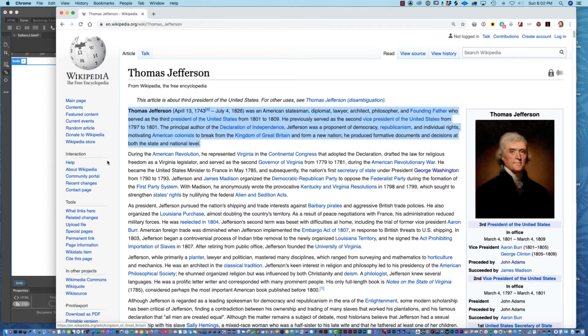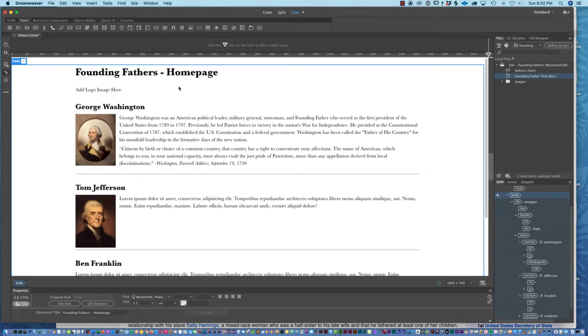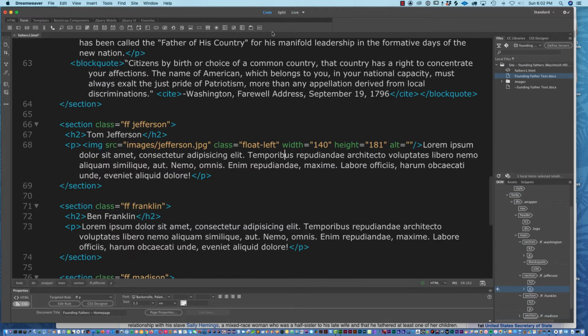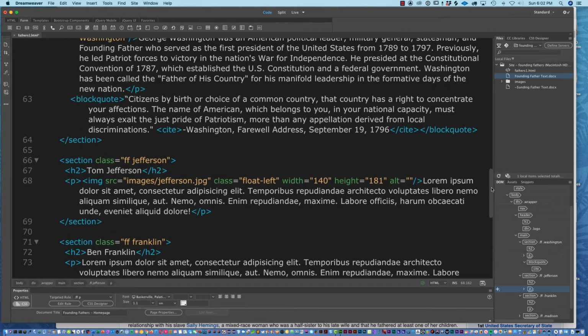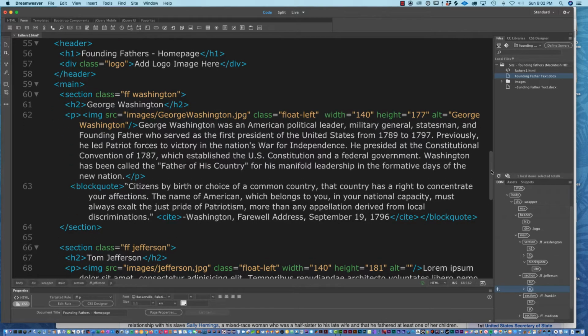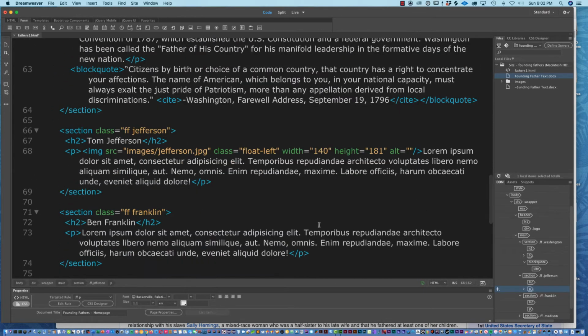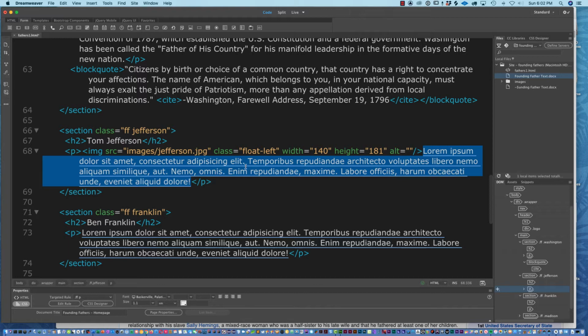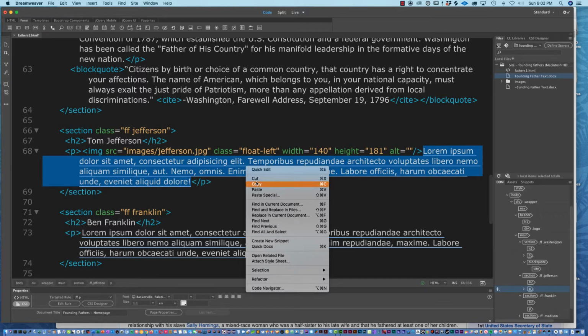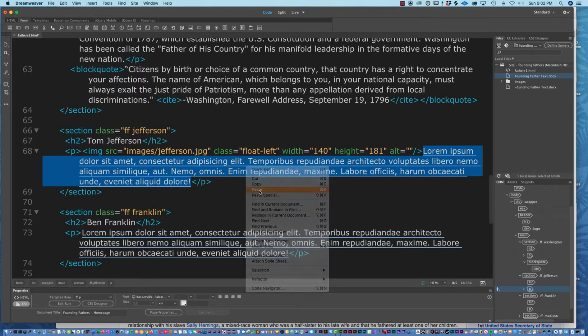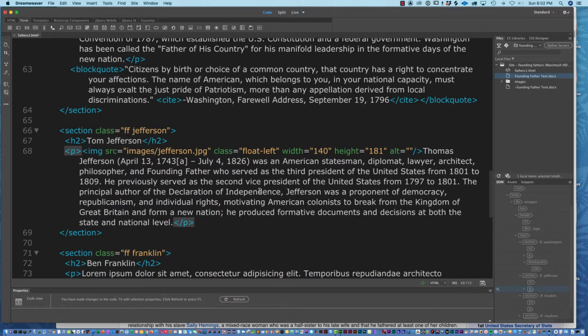And we'll copy that, and we'll go into the code view here and go to the Thomas Jefferson text. There's a paragraph here. I'll get rid of that Latin text, and I'll just right-click and choose Paste. And now we have our text.